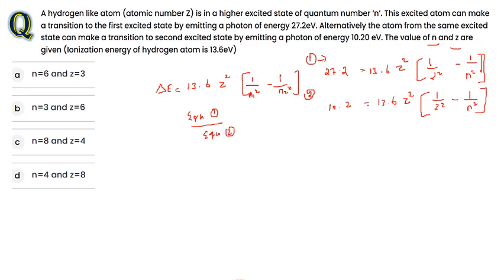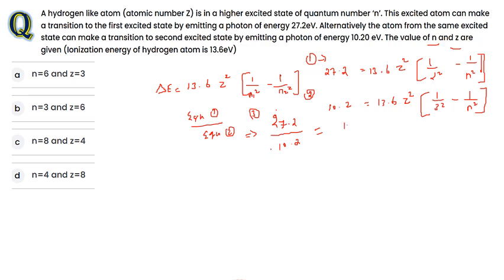Now I just mentioned here, in this case, that one here is 27.2 divided by 10.2. That one I just make it an approximation as 27. This one I make it an approximation as 10. So what you are getting here is 2.7. You just round it up, that will be around 3 here.